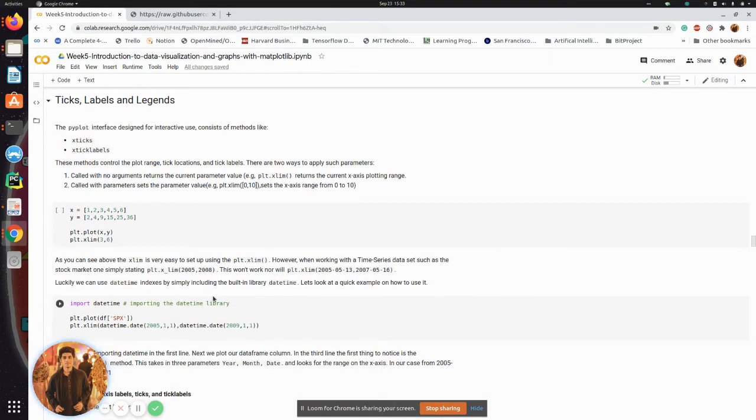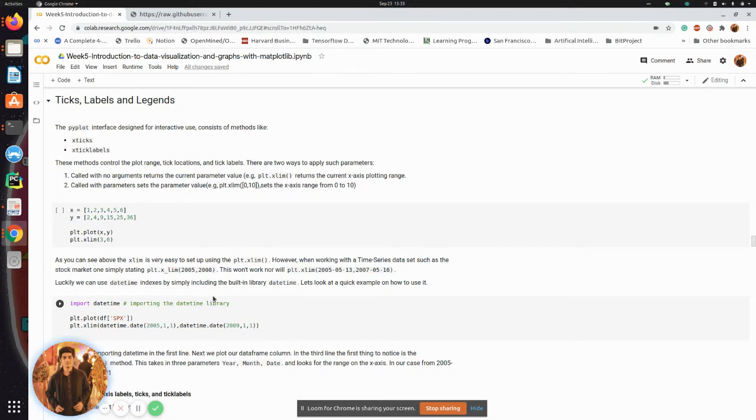This is also very useful: text labels and legends. Again, the purpose of all these methods is how clean you want your visualizations to be and how much of them you want to understand. You should know what you're trying to look for, right? And if you start off not knowing, you use these methods to make it easy to observe the plot. So let's talk about text labels and legends.